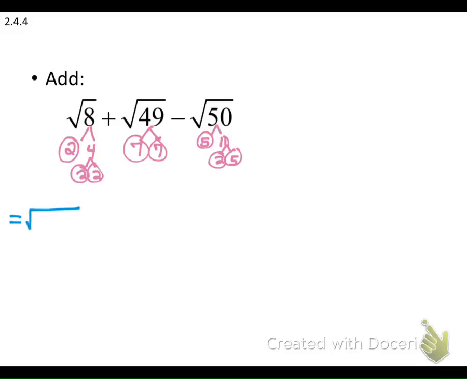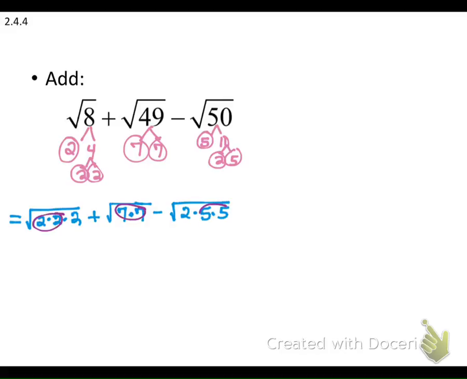So the square root of 8, the prime numbers that I'm going to put under that is what, Deontay? 2 times 2. Then what do I bring down? Then bring down the plus. Then 7 times 7 under my square root sign, right? Yes. Okay. Then minus 2 times 5. Yeah, times 5. Okay. And then circle your factor pairs.